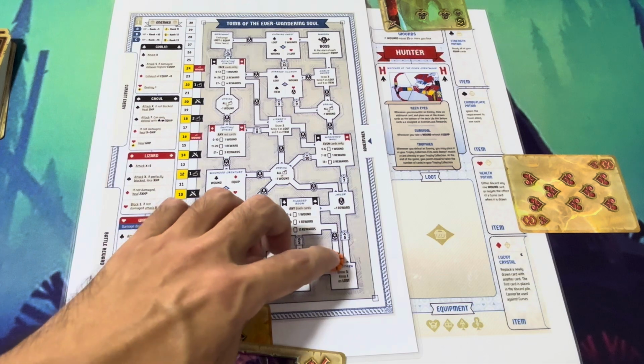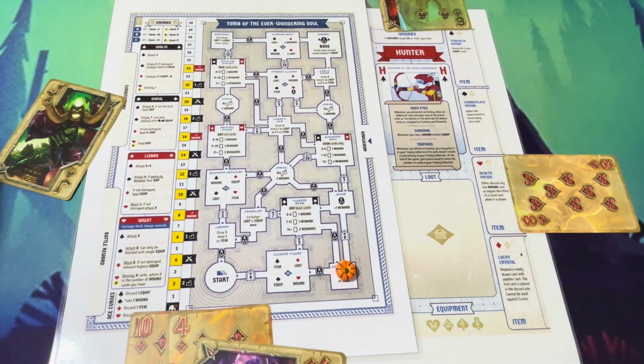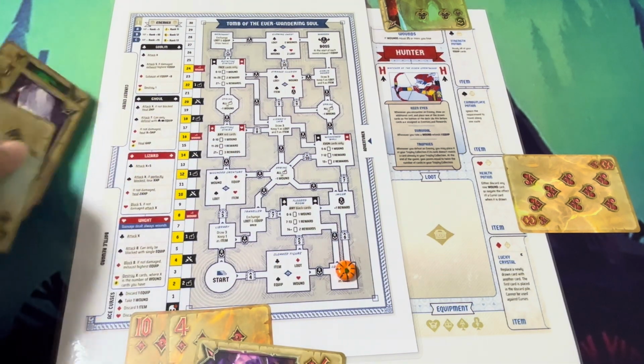Okay, moving to the loot stash. Draw 3, keep 1 as loot. I'll take a jack as the loot.